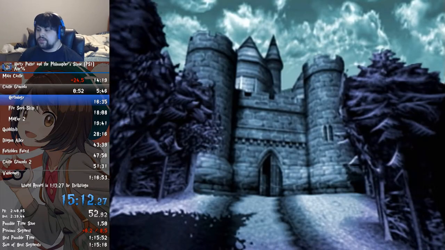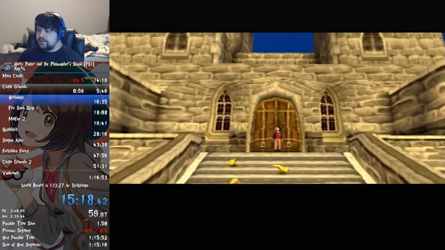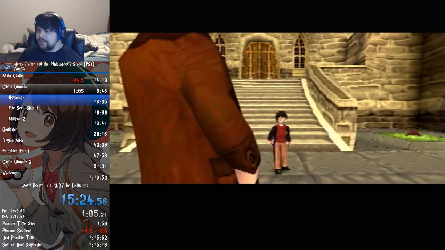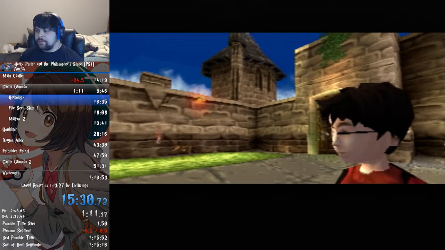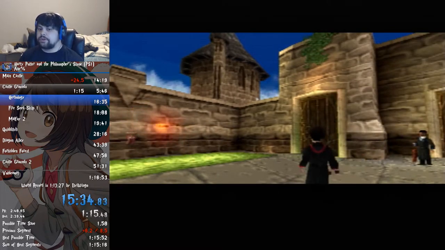So after that, there's still another cutscene where Harry walks outside, and you know he loves the scenery. He never really was allowed outside before, and this is the legendary PS1 Hagrid. So he's telling you to come to his hut after herbology class. So this is the second and last class we'll be doing in the run.